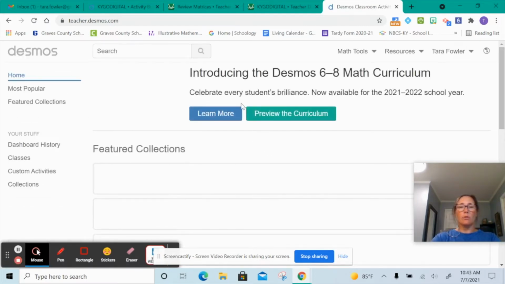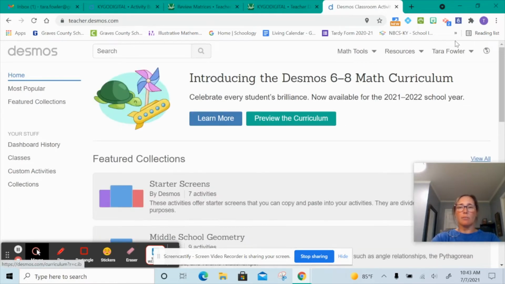And your screen will look like this, except my name is right here, so I'm already signed in. But you'll have a way to create an account. And so you just click create account, and if you are a Google school, then you can use Google, but you don't have to. You can use email. I used Google, but again, you don't have to.